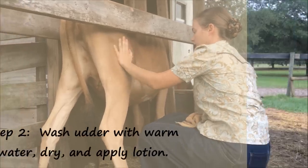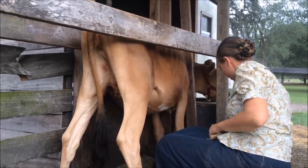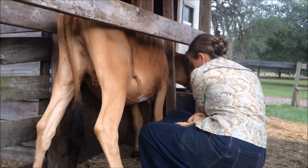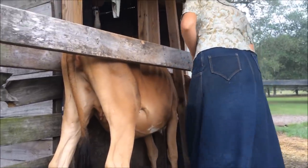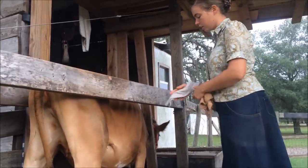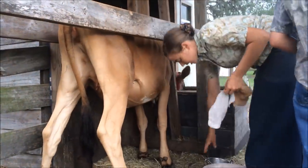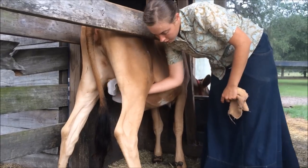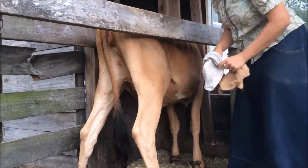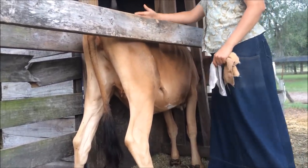Alright, so one of the things I like to do is to go ahead and wash the cow. She's used to having her udder handled. It helps if you start handling their udders even when they're just a couple days old or even within a few hours of birth. You can't start too early. So I'm going to stand up so that I have room to react in case she were to kick, which I do not believe she will. And just reach under there and rub her a little bit. Just a second. She didn't react, so that's good.